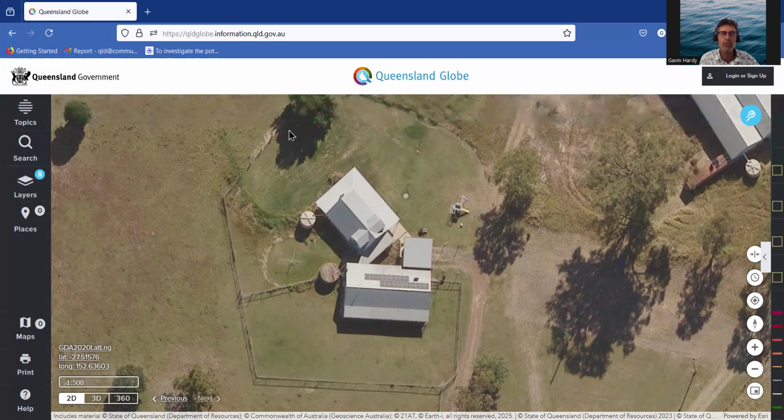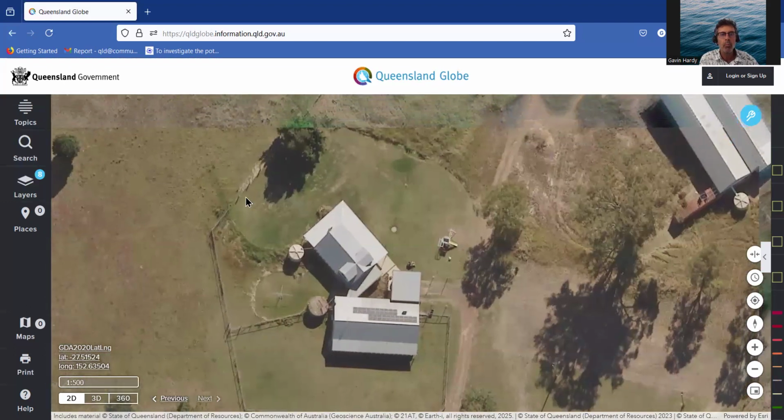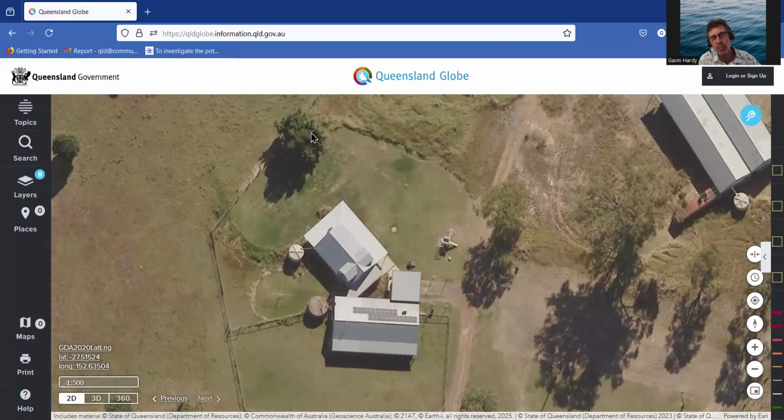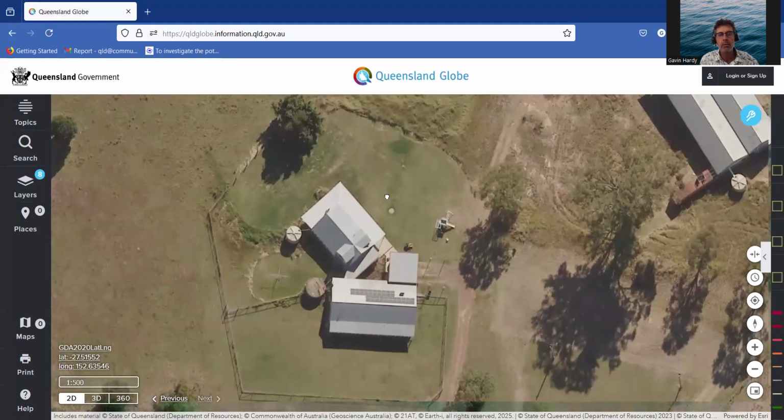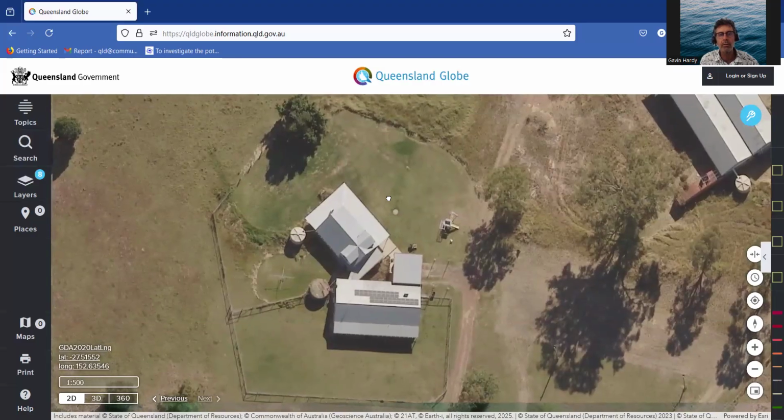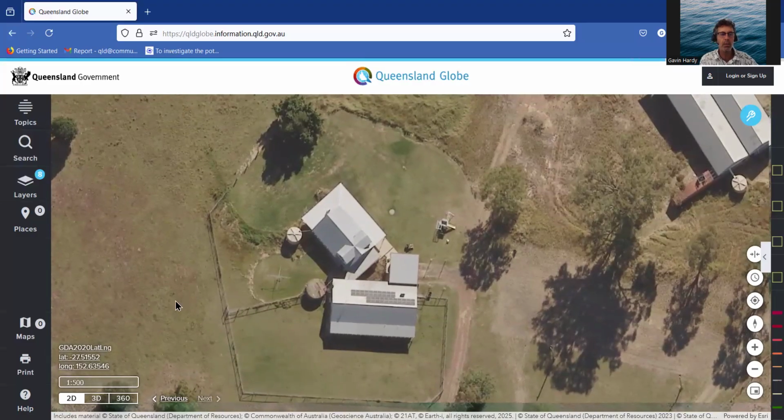fence line of this property. And as you can see, the fence line sort of disappears up around this tree. We don't seem to have a fence line, or it's not very obvious. Maybe it's a low fence, but I can certainly see the area that's rough pasture grass and an area that's mowed. So that's notionally going to be the extent of my site that I'm working with. And if I just scroll and pan around a little bit, I can fit the whole site in at 1:500.